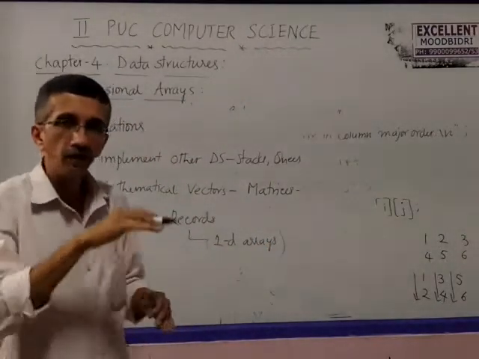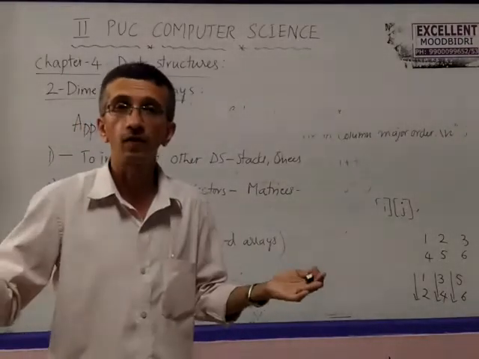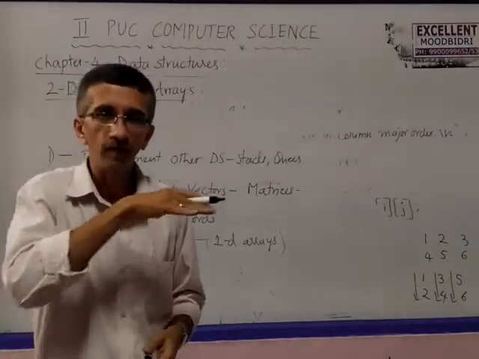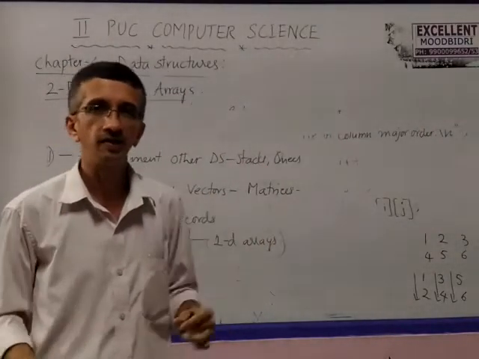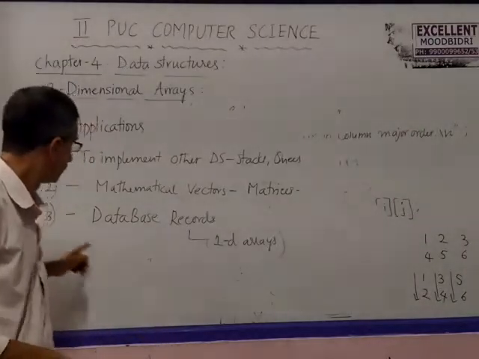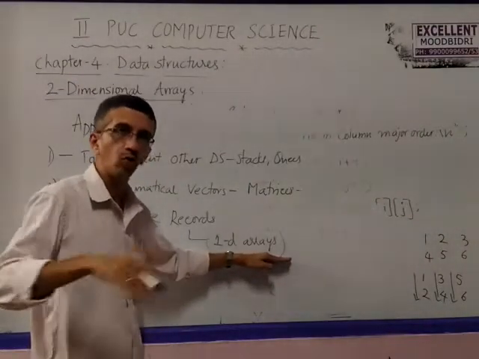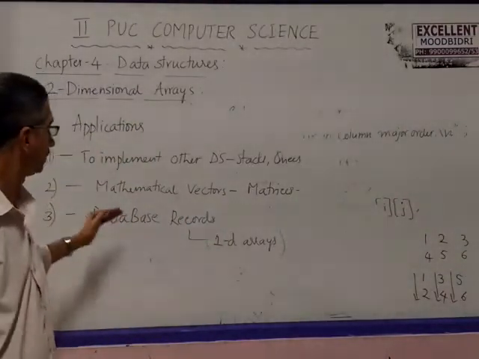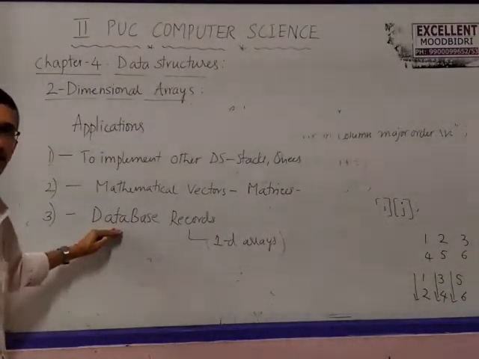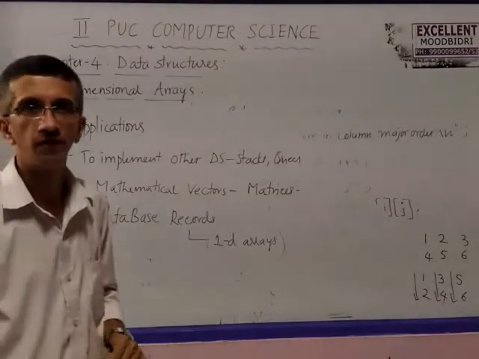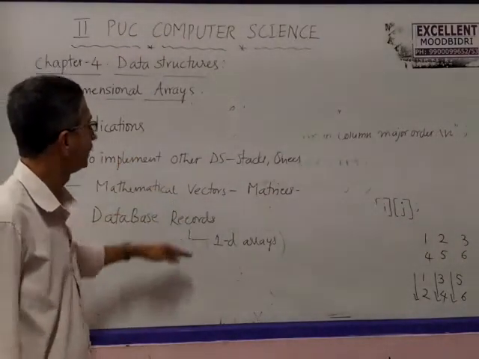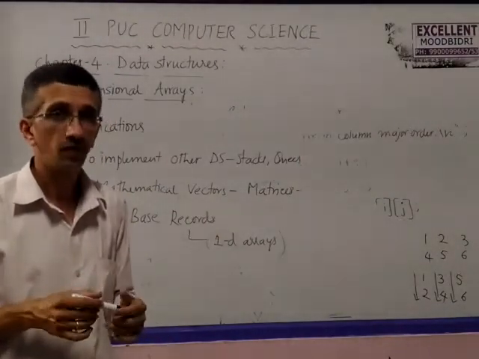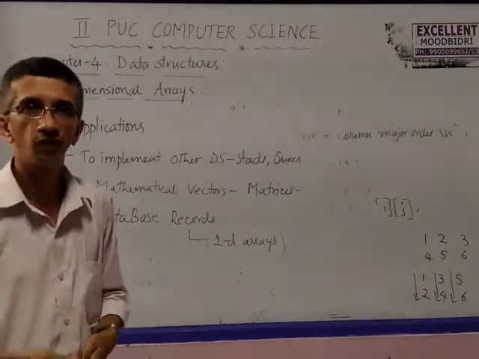Every record in the database is a collection of values for some columns, correct? A set of properties. One set of data for a particular instance of a database table, right? So one row or record is represented using a one-dimensional array. So thus in storing the data of a database, internally one-dimensional arrays will be used, right? So extensively these are used to manipulate or store large amounts of values of similar types in groups of data.